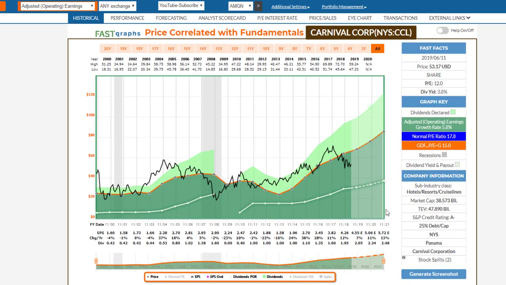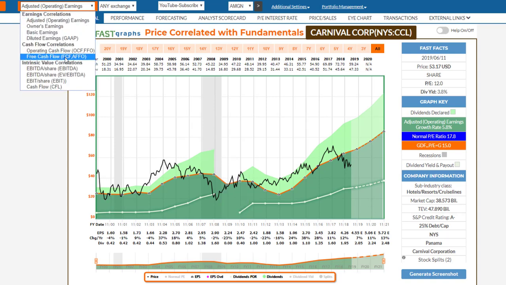Okay, but I want to go back to this historical graph, and I want to make a couple of points here when looking at this company. It looks really good on first glance. But when I'm looking at dividend paying stocks, and it offers a 3.8% yield, which is very attractive in today's market, in addition to the capital appreciation of the reversion to the mean that I discussed a moment ago, let's look at some cash flow.